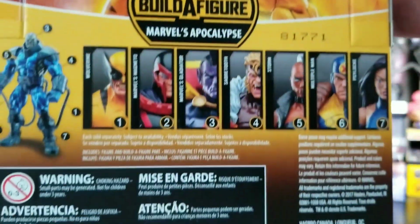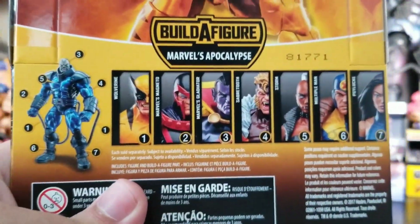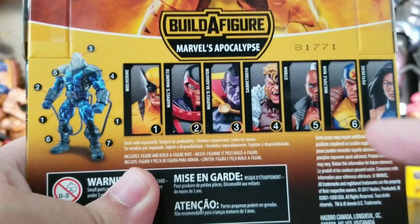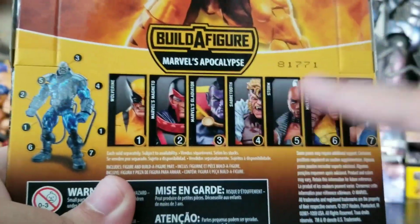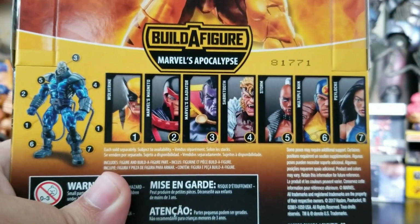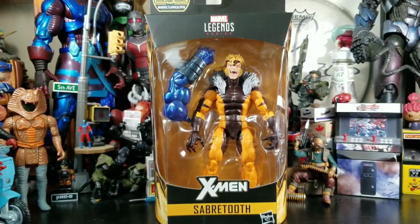And then we have everybody from the wave to build this beautiful, beautiful figure right here. I started with Multiple Man. Now I'm on Sabretooth. I was going to go in a row, but I'm just going to hop around and have fun with it and not have any sequential order. So let's go ahead and get Sabretooth out of his package.